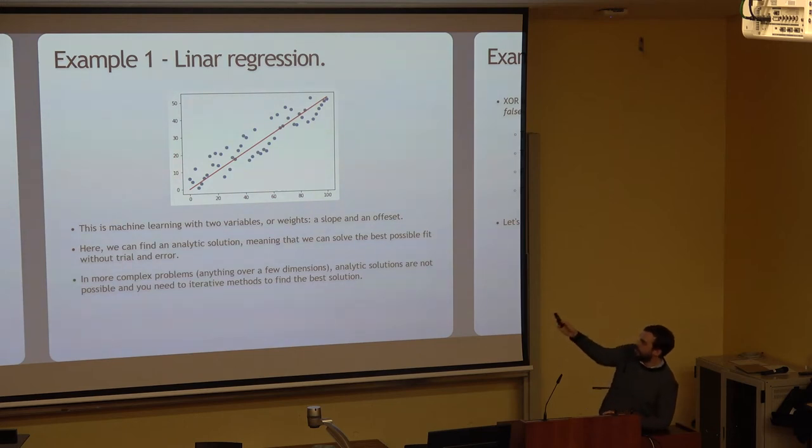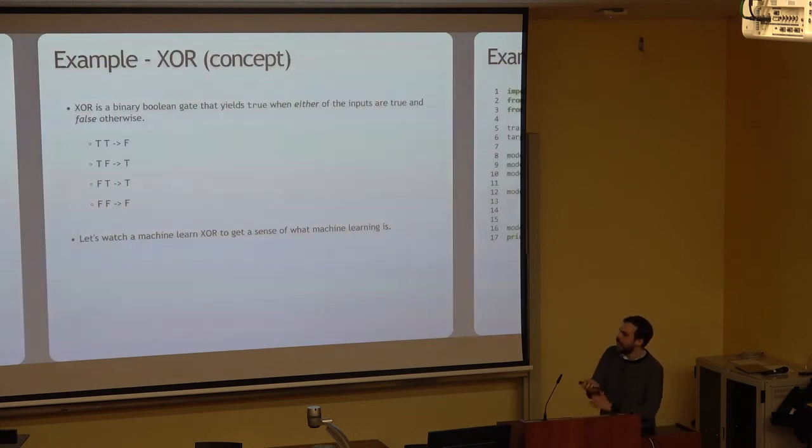The way that iteration would work is you can imagine this line. Imagine that you chose this line at first and it wasn't right. And then you nudged it to something that's kind of here, it wasn't right. And then eventually you got here. In this case, that would be overkill. But what real world machine learning does is that, basically. Lying around until it gets to a sweet spot that is just bad enough to slightly disappoint every single data point, but just good enough on the whole to kind of make sense more often than not.